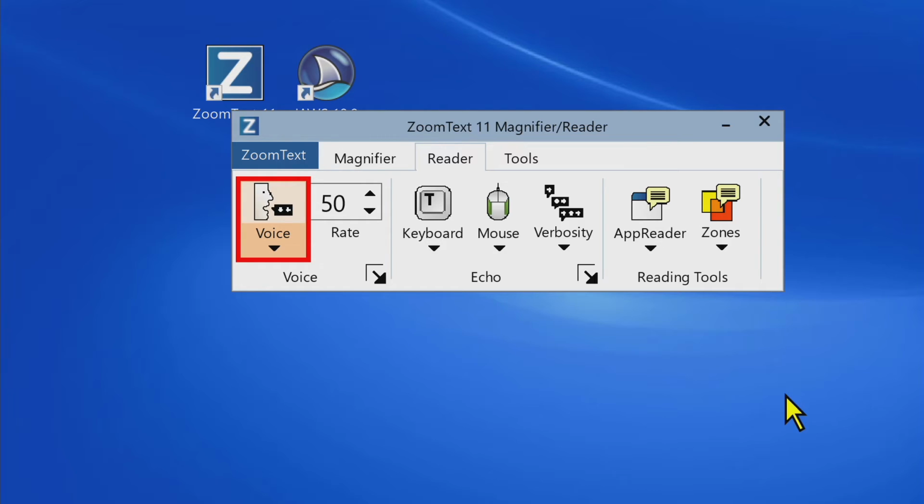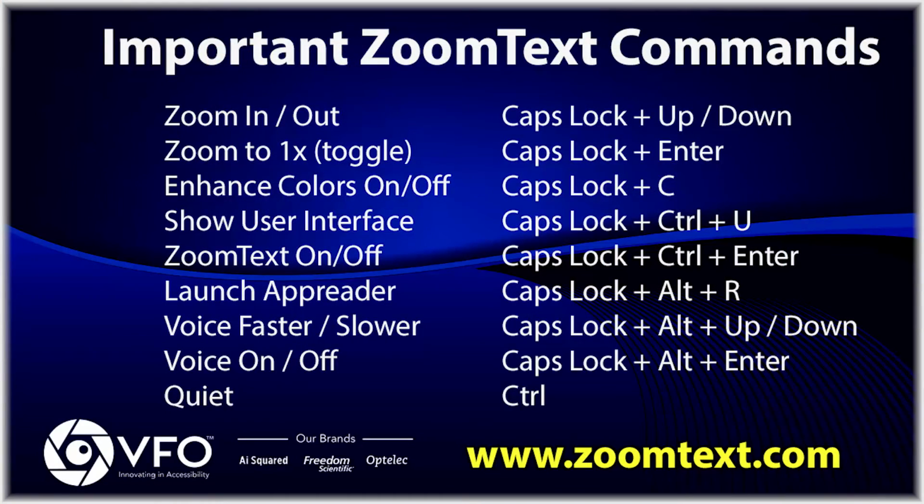So, rules of thumb to remember. Your main everyday use hotkeys with ZoomText are generally going to be Caps Lock plus something. Caps Lock up and down arrow is going to change your magnification level. Caps Lock Enter is going to be that zoom to 1x feature. Caps Lock C, P, R, and O for the enhancements.